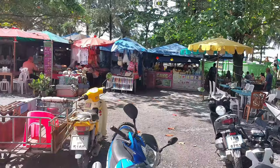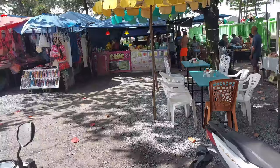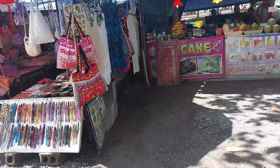Good afternoon guys, hope everyone is doing fantastic. I've come to Kamala Beach on my last day in Phuket, but before I show you the beach, I'm going to show you around some stalls where you can get food and snacks. This is the place I've come to — over the bridge will take you on to Kamala Beach. Along this side there's a little restaurant where you can order food, pancakes, lemon shake, orange shake, etc.